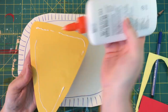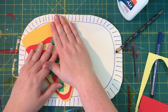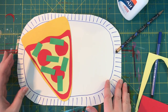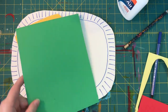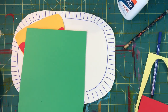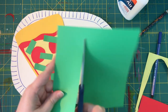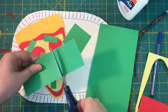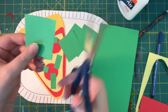All right, so I'm gonna glue my piece of pizza onto my plates. And then look at all this room I have left. I have room to do a lot of other things, right? So I did broccoli on my example. And what I did for that is I cut off a strip of green, and then I kind of cut it into squares, because it helps me to know how big to make the broccoli.